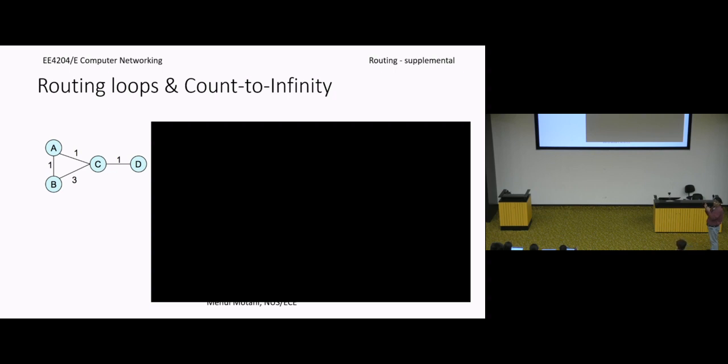And what will it do? It will tell its neighbor, and more specifically, it will tell A. A will say, hey, my friend C has increased its cost to D, and I want to use C, because B's cost to D is higher. So I'm going to use C. It's going to update its cost, and so on. And they will ping pong back and forth forever. Do we see that? Because there's no actual route to D.